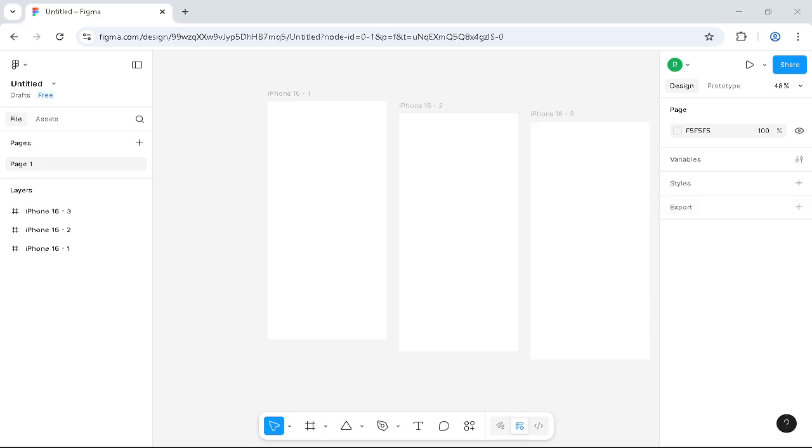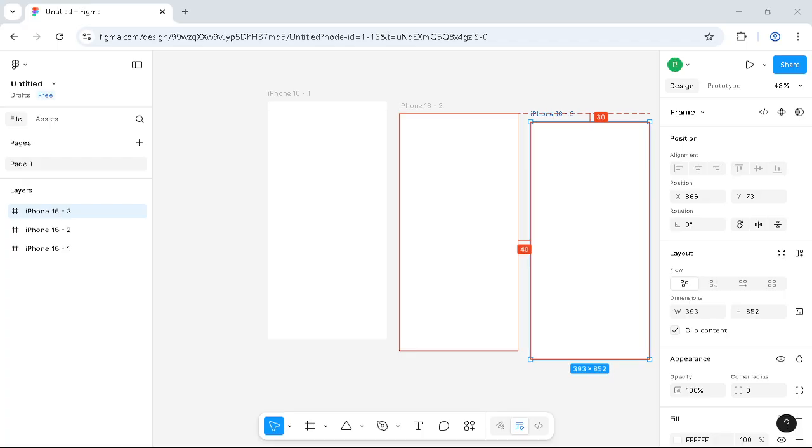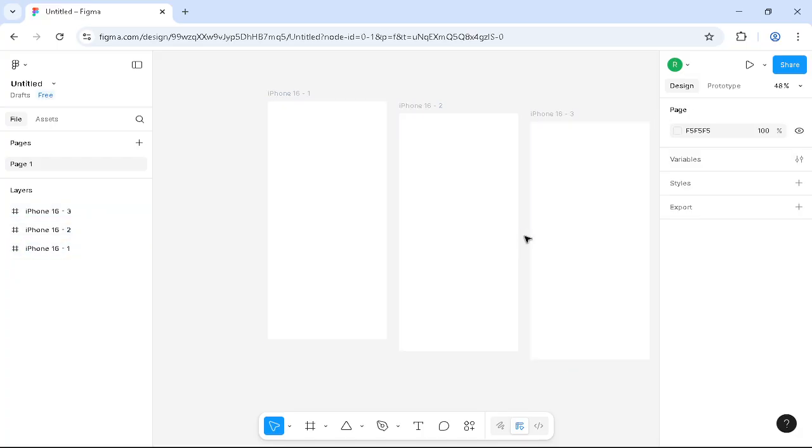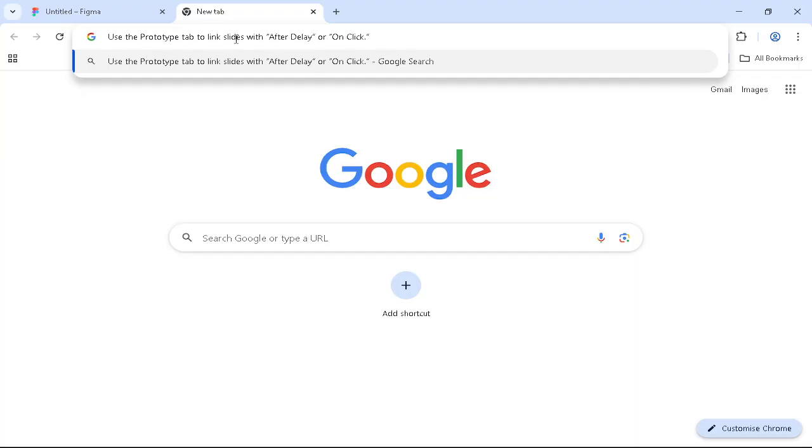So adding images or text inside each slide will be done by using the prototype to link it on slides after delay, and this is really like a smart animation for it. So maybe you can try it in certain ways, but I may do this method wrong because I'm not experienced about that. I just told you that you should use prototype to link slides after delay.